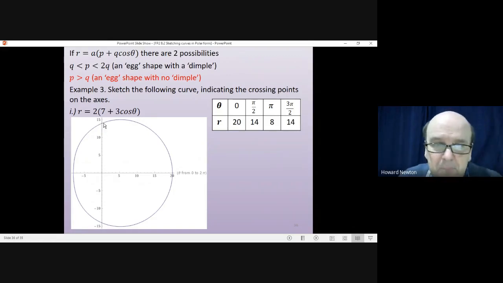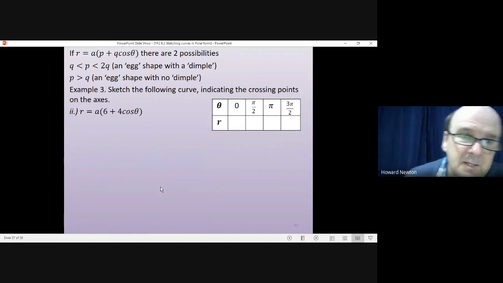14 here when we get round to 90 degrees. You'll notice here that it says 8. It is minus 8 on the x-axis, as you would use x-coordinates. The 8 is the distance, which is why it says plus 8. And same with the 14 down here. The distance is 14, but it would be minus 14 on the y-axis using y-coordinates.